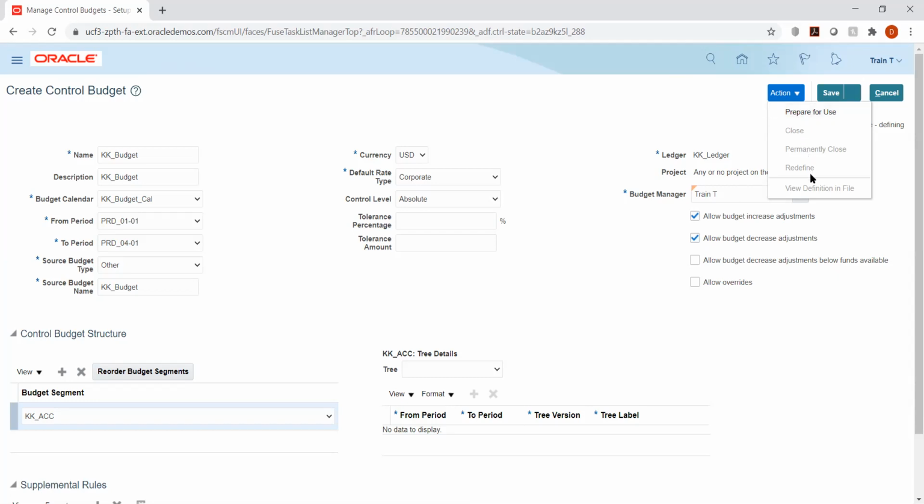Yes, correct. If you see, we will not have the option to enable or disable. Also, we will not have the end date for this actually. So this is the only option: to close and redefine. So if we do this permanently close, which means we cannot reopen or redefine. So when you say permanently closed, right? Let's assume we say permanently closed.